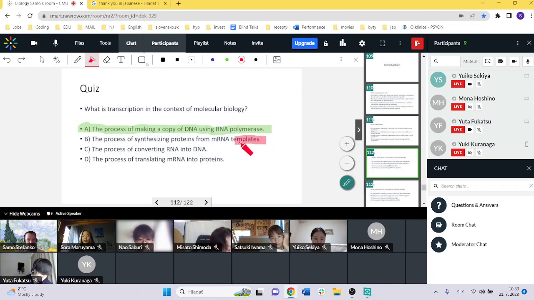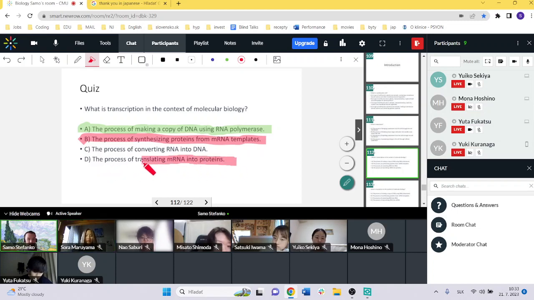Very well. What about D? Is it also translation? I think this is also written about translation. Perfect. Yes, it is. I was just checking. However, C is not the process of translation. C is something we are not going to deal with shortly or even during this course.